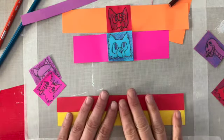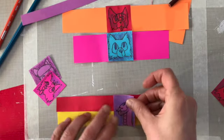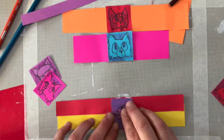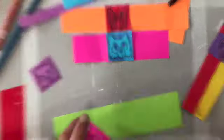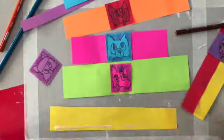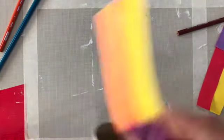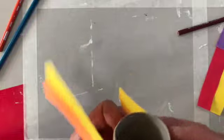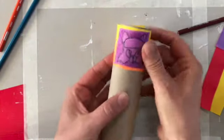I'm gluing a few strips together horizontally for visual interest. So they were a little smaller. Oh, see, there goes my glue. So I had to wipe that off. If your hands start getting sticky, just stop and clean your hands off. Have a damp paper towel nearby, and that will help you from getting too sticky.